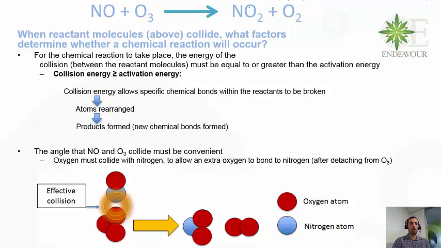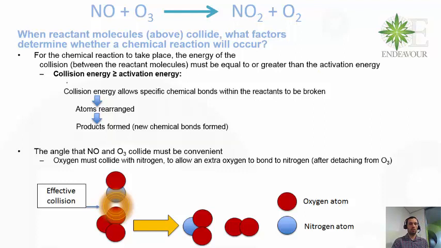So a little bit more detail on this answer. So essentially, for the chemical reaction to take place, we need to have the collision providing an energy that is equal to or greater than the activation energy. So keep in mind that each different chemical reaction will have a different activation energy. No need to memorize what activation energies different reactions have, but just to realize that depending on the reaction, the activation energy will change.